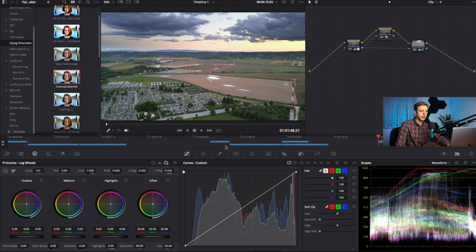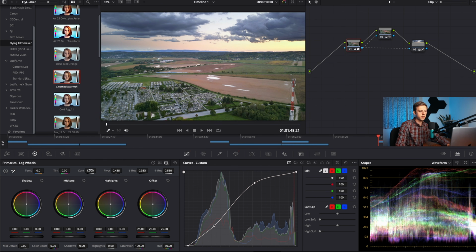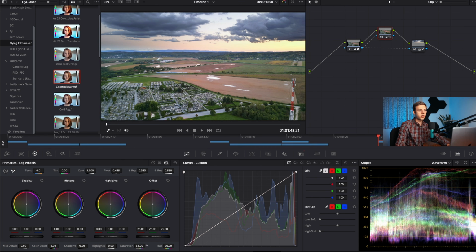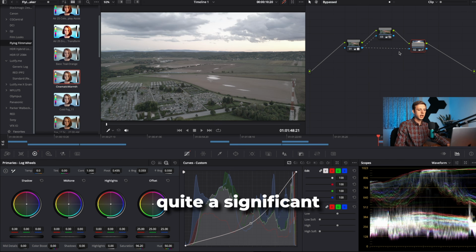So on this second node here, I just want to increase the saturation of our ground a little bit more. I'm going to come back here to this first node and just add a little bit of contrast with the contrast tool, and maybe bump up the shadows a little bit. You don't want to go too overboard here. Okay, so there we go. As you can see, it's a little bit pastel colors, not super punchy. Might depend a little bit on what screen you're looking at it on. But as you can see, that's already quite a significant improvement.